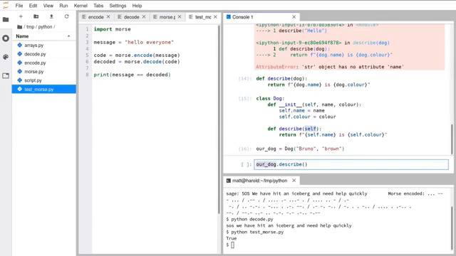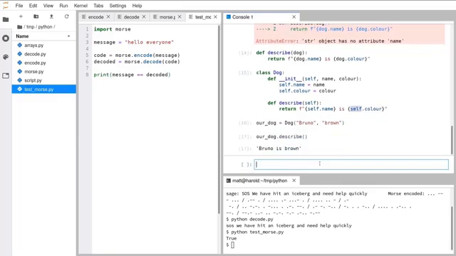So writing our dog.describe will call this function with our dog passed in as self. And that means inside the function, self.name is doing our dog.name, and self.color is doing our dog.color when we call this function here. So that means if we run this code, it gives us back the description of our dog.